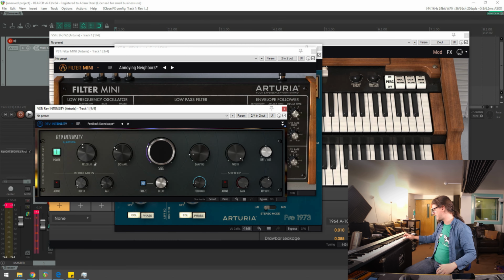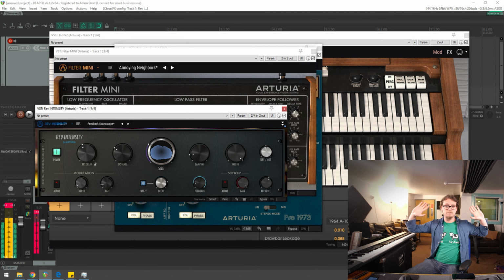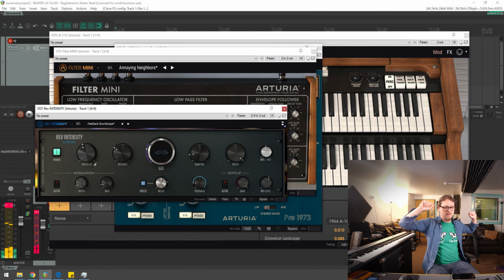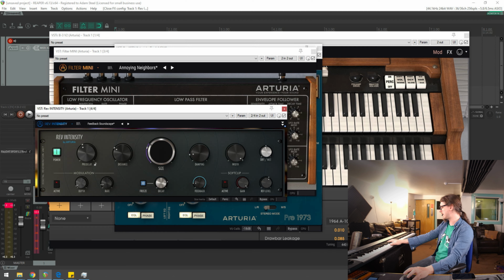So that's where, as I start playing these big notes, that's me holding down the pedal there, but that is creating its own massive soundscape. And that is really cool. That means that the Intensity reverb will give me a massive, massive sound. And there is also a freeze function. So if I decided to do that one more time, but hold the freeze down.